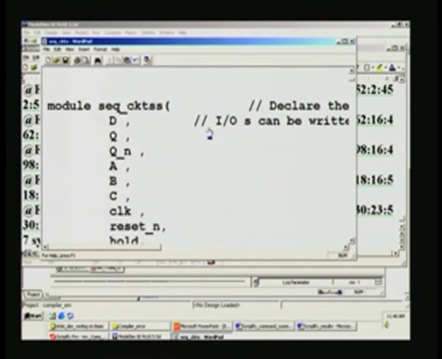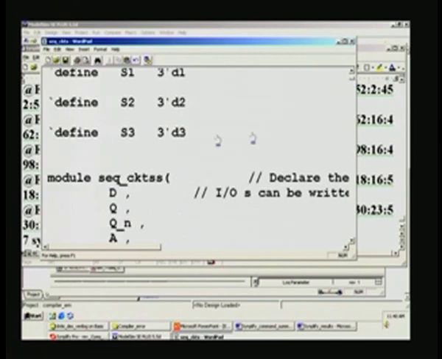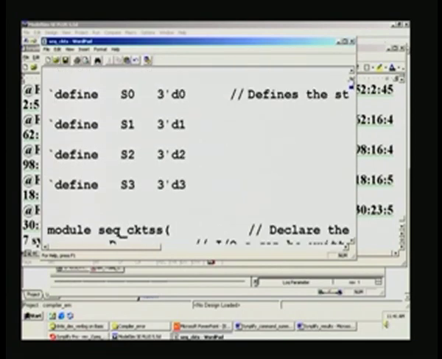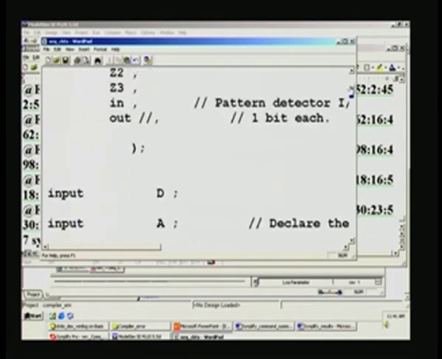The next thing is, I have already made a mistake here. I have misspelled the module name, sequential circuits. By mistake I put 2. Many people have done this, especially those who are not strong in English. Those who do not take care make a mistake like this. Let us see what sort of error it gives here. We have rectified this, so there are no other errors.